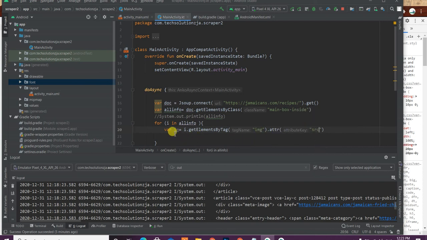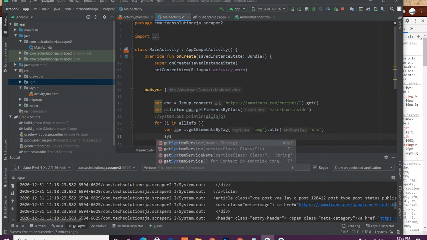We're trying to say, look in all info. For all the elements in all info, create this variable im, and get element by tag and get the img tag, which is your image tag. And when you get it, go for the attribute src, which is the source. Get us the source. And let's print this out and see what we're getting.